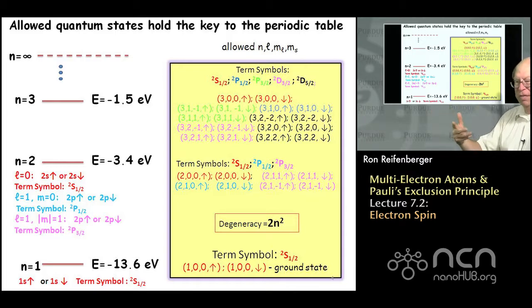I just mention the word right now. We're not going to go into detail of how these term symbols are arrived at, but basically there's a term symbol that allows you to classify the symmetry of these different wave functions in terms of their quantum numbers, right? So it's useful to discuss the n equals 2 state just in passing, right? Because you can take the n equals 2, L equals 0, m sub L equals 0, spin up and spin down states, and that gives rise to a term symbol that's referred to as 2s sub 1/2.